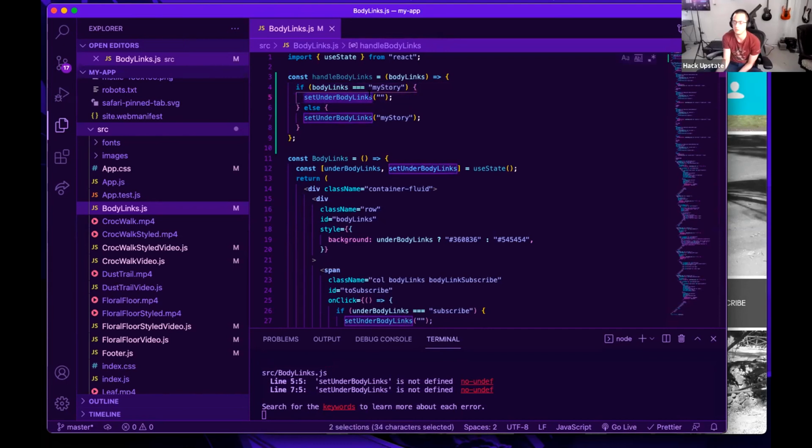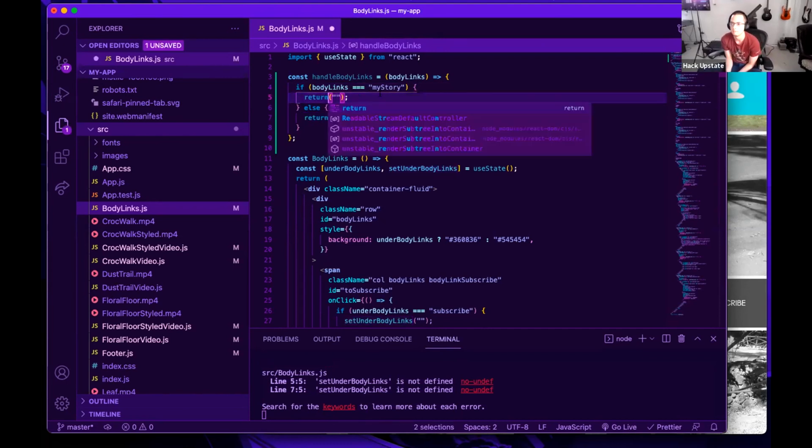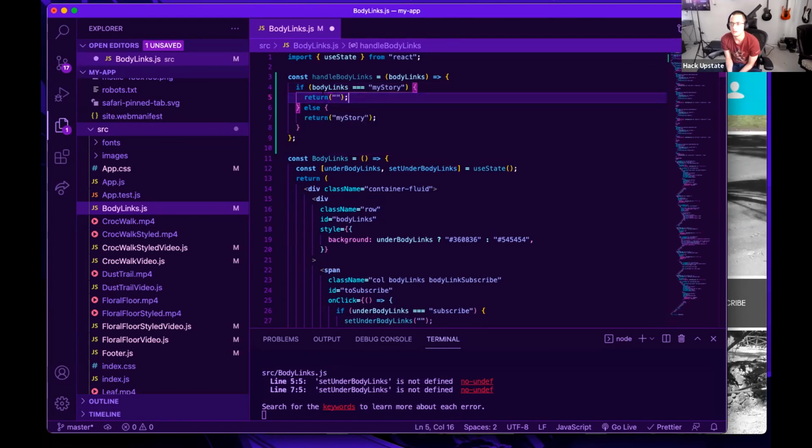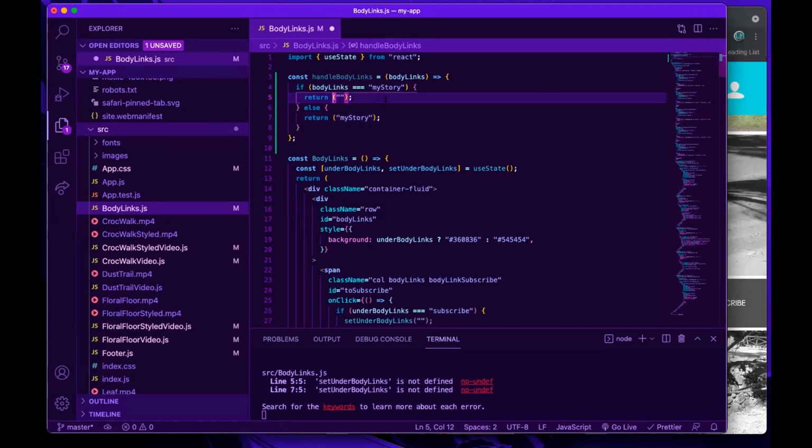So type out return and then a space, and then drop those parentheses. So we're going to return the literal string. And same thing for line 7. Yep.